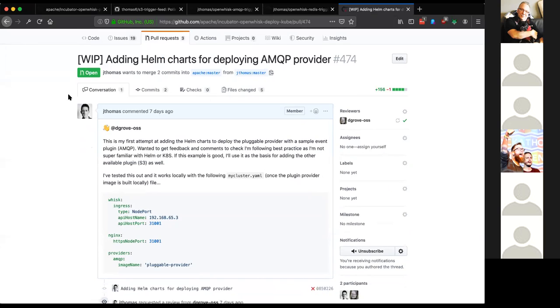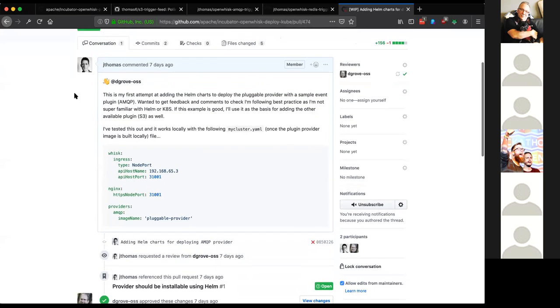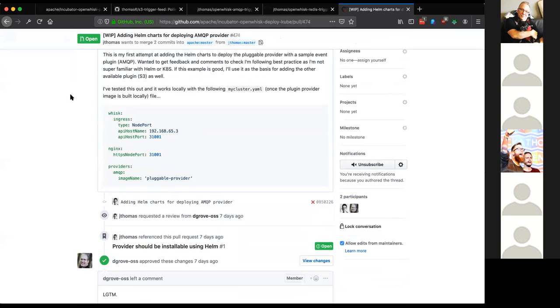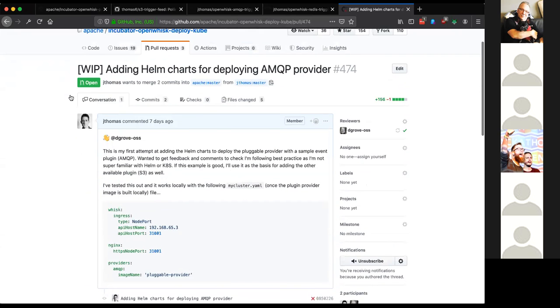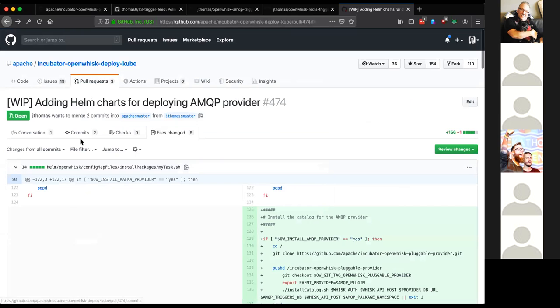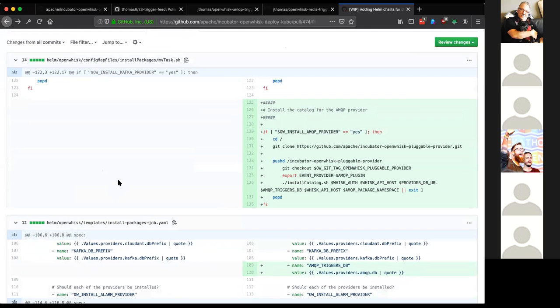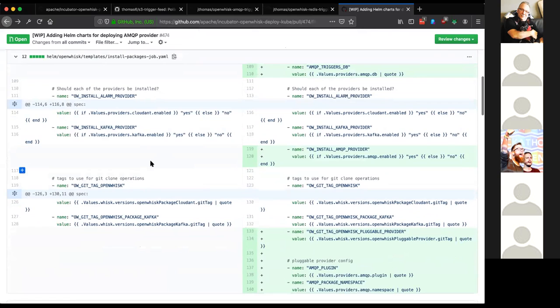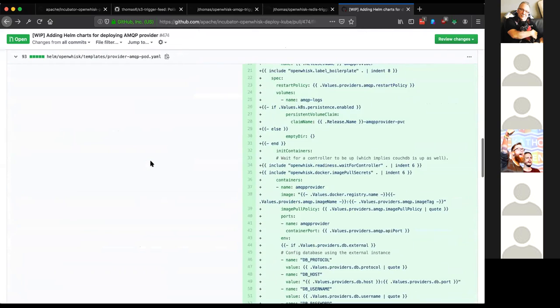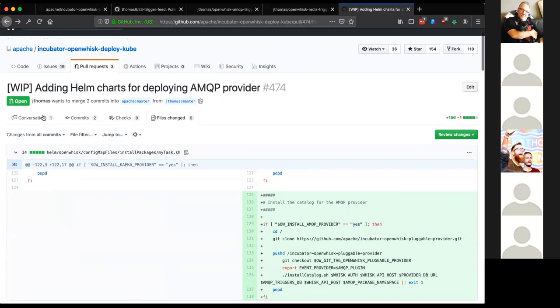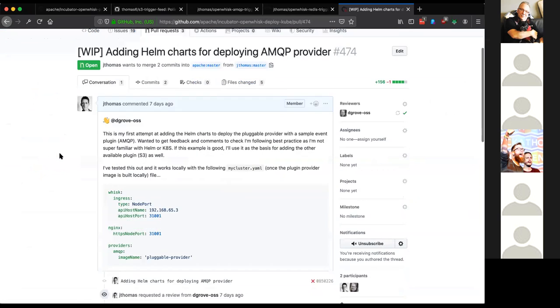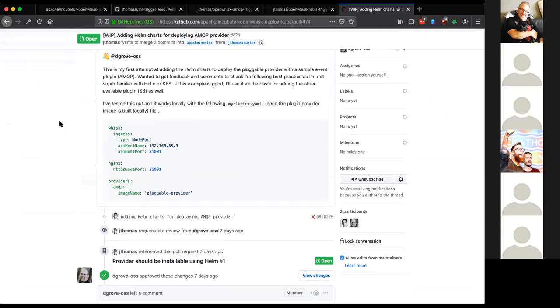It seems that we're standardizing on Kube as the deployment platform and technology going forward. So I finished this last week and opened the PR for Dave Grove to have a look at. It's just Helm charts, right? There's already an image that I built locally, so it's just copying what existed for the other event providers, and then making it appropriate to the pluggable provider. And this is what it looks like. If you're desperate to see how it works, you can look at the PR. Dave said it was all right. So at some point I'll get around to finishing it up.